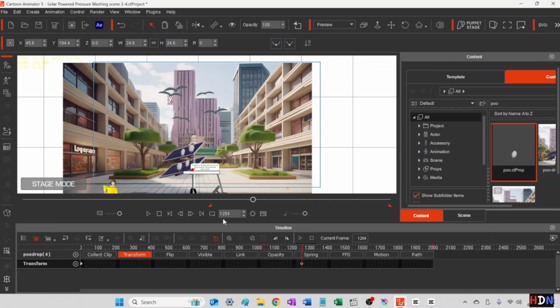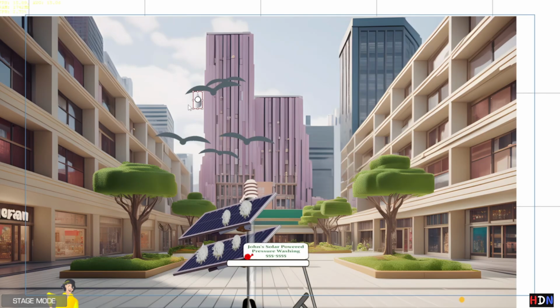All right, now let's go ahead to 20 frames more and let's drop that drop. Yeah, right about there.